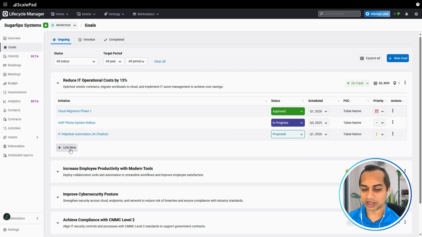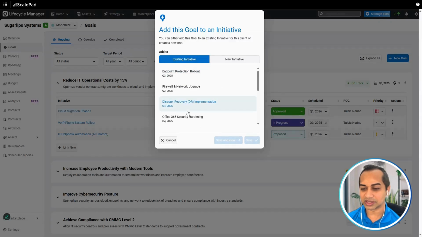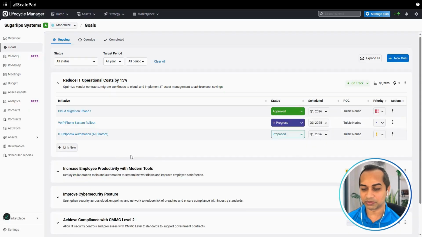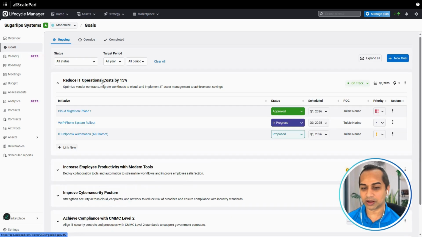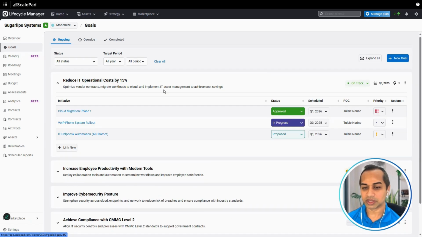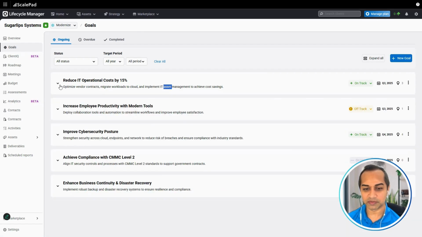It's a little more than that, right? Of course, I can come in here and link additional initiatives. I can see the existing one on the roadmap here, and I can easily pick it and add it to the list. You have some options as you're doing this work. You can head into the actual goals here. Let me pull this up so you can actually see this.